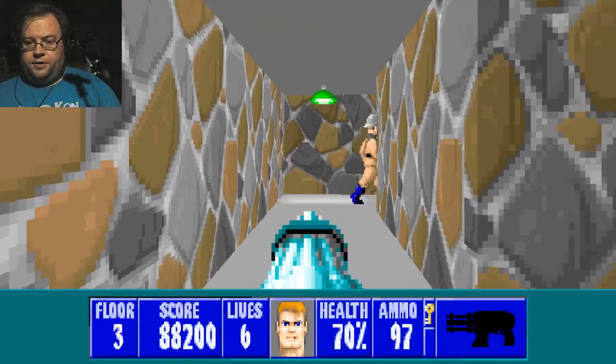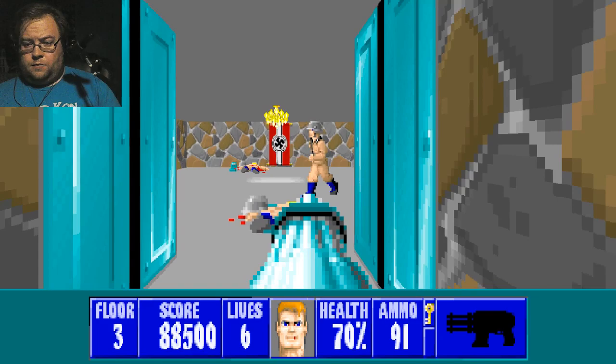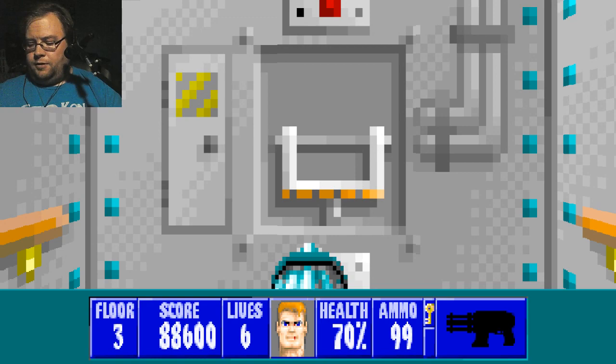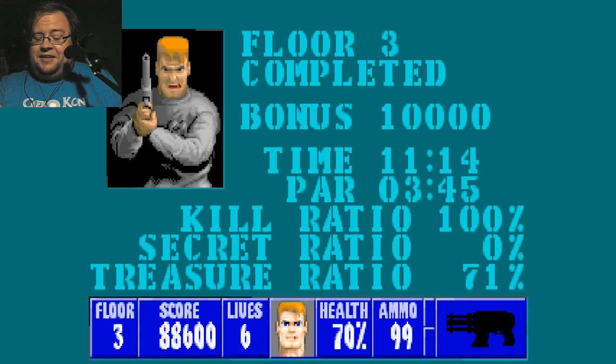Back here. Hey, elevator door. Here we go. Next floor. That's three levels. Holy cow, we just got rid of everybody. Well, that floor is clean. In one sense of the word.